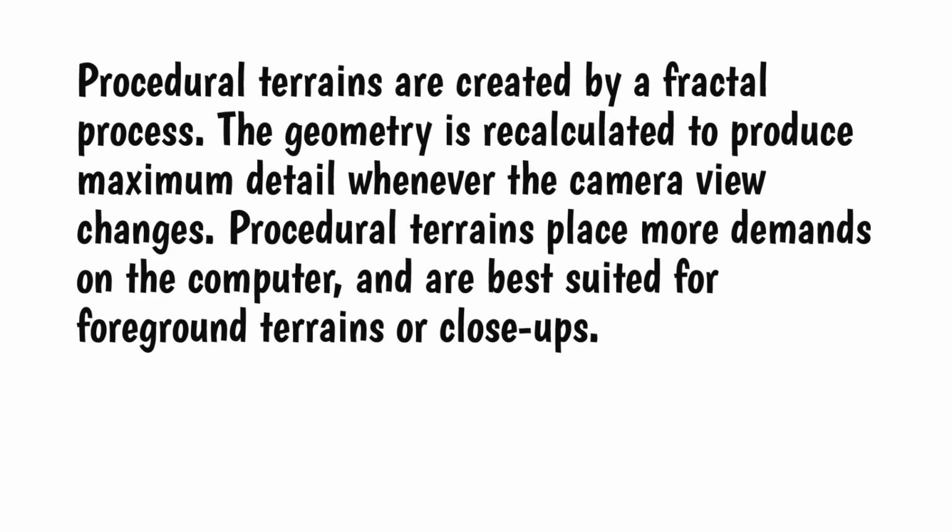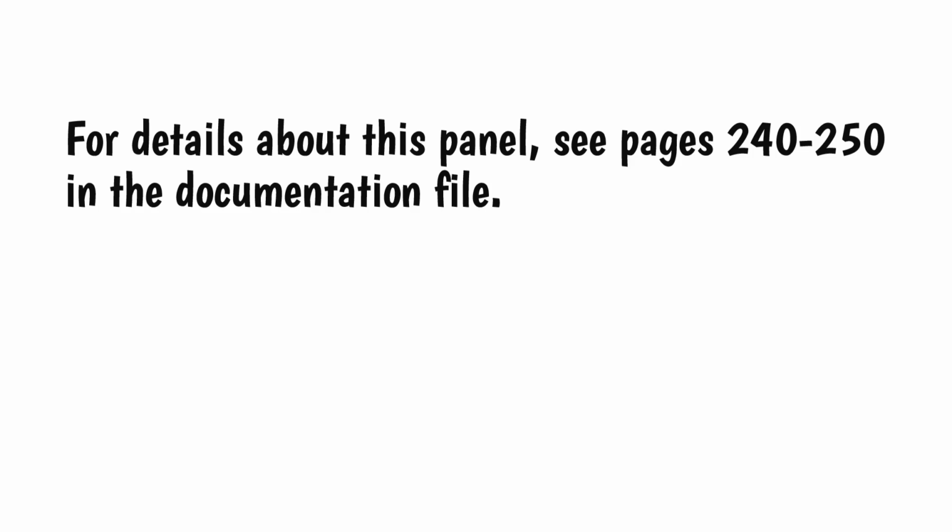Procedural terrains are created by a fractal process. The geometry is recalculated to produce maximum detail whenever the camera view changes. Procedural terrains place more demands on the computer and are best suited for foreground terrains or close-ups. For details about this panel, see pages 240 to 250 in the documentation file.